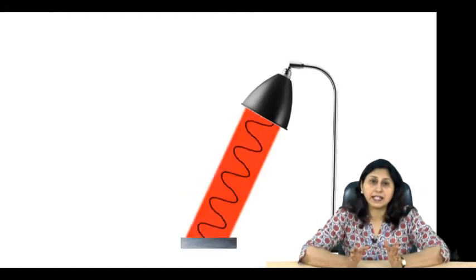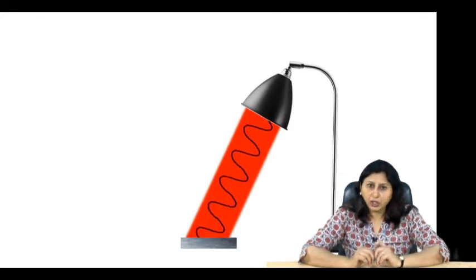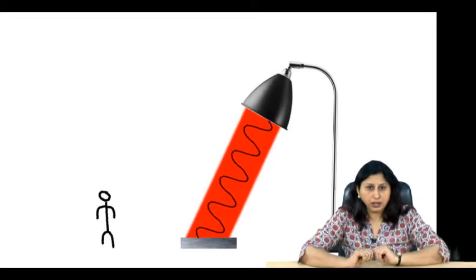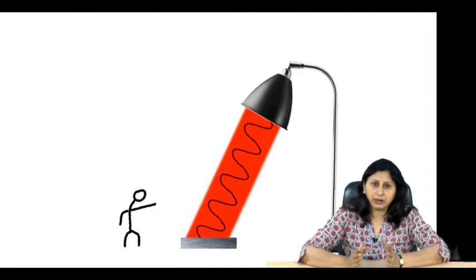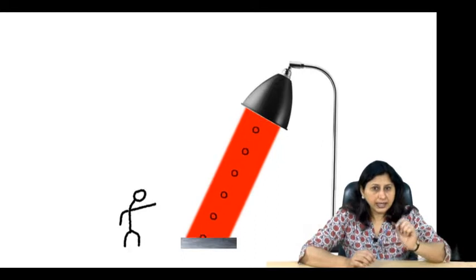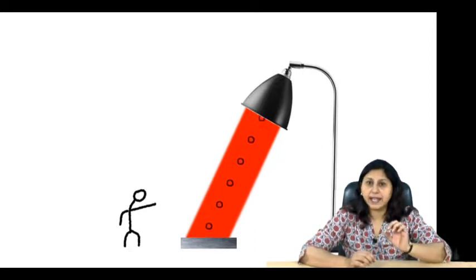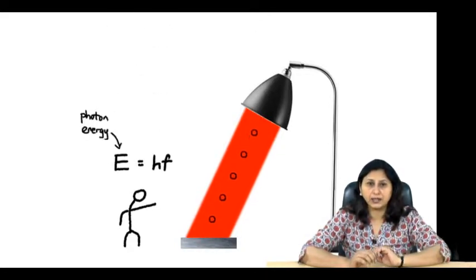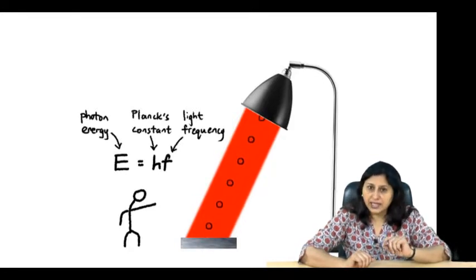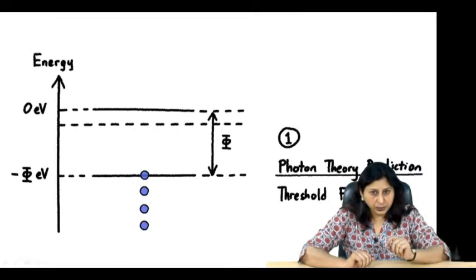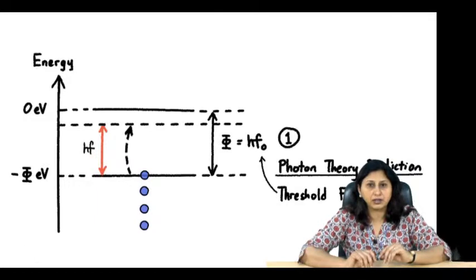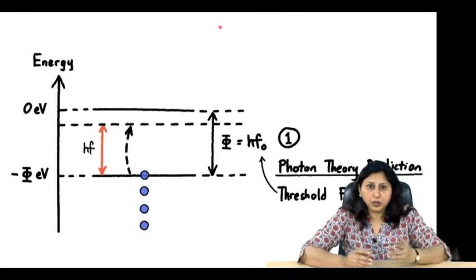Photoelectric effect did not make any sense until Einstein came along. He thought, we cannot solve all problems thinking that light travels in a wave. Einstein went ahead and asked, what if there was no wave at all? What if light does not give out energy continuously as wave, but in lumps as particles do? Einstein called his light particles photons. He proposed E is equal to Hf, that each photon carries energy equal to Planck's constant times the light frequency. Suddenly, photoelectric effect makes sense. Let us put this in a figure. Threshold frequency is the frequency when energy of the photon Hf is equal to the work function. For this threshold frequency, none of the photons have the energy to overcome the work function. Increasing the intensity of light does not help. It only brings more photons.